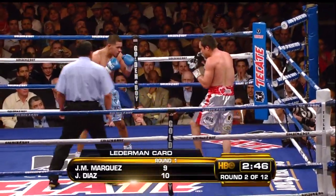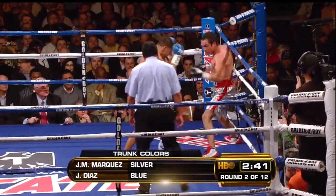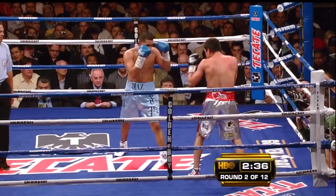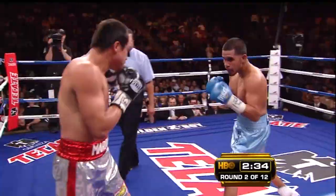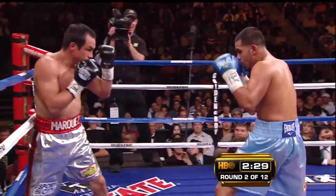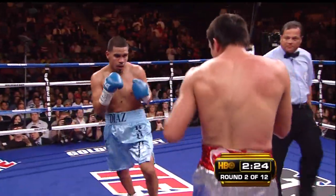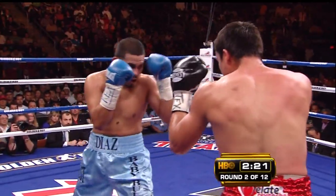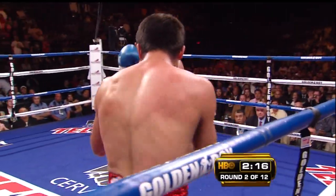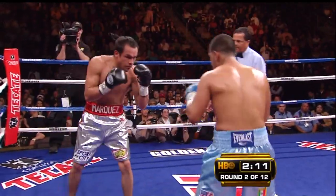Absolutely, and when Diaz is exchanging, notice Diaz is punching straight through the middle with punches where he's really exerting his weight. Even though they weighed in the same, and I guess tonight Marquez weighed in more, I just see the natural strength more with Diaz. And he's punching in a manner where he's forcing Marquez to back up by pushing his punches straight forward and pushing his weight at the same time. And by the way, with the sole exception of his one loss in the Campbell fight, Diaz's stamina across the long course of the fight has always been amazing to behold. So don't expect much of a slowdown. If anything, if he gets his chance, he might crank it up a little more.